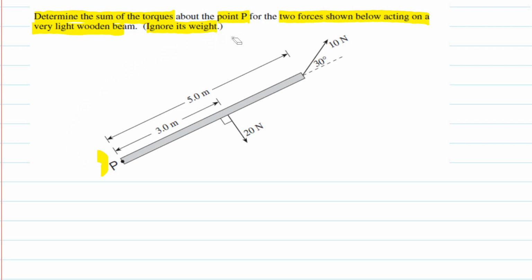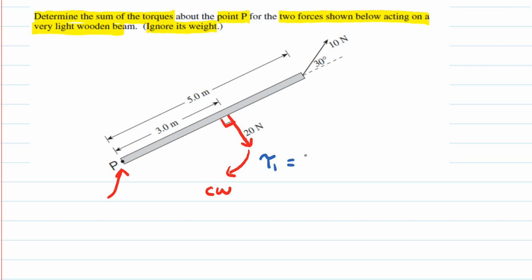Okay, so this question is slightly different from the two previous questions, but it gives us an opportunity to once again find the perpendicular forces and just set up a general torque expression here. So this force right here, the 20 newtons down here, is perpendicular to this pivot point, right? So if I want to calculate this torque right here, I do want to note that this torque looks like it's going in the clockwise direction, right? So if I want to find this torque here, I'll call this torque 1.